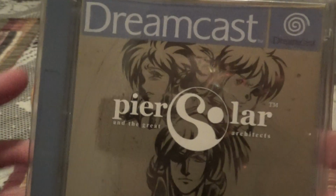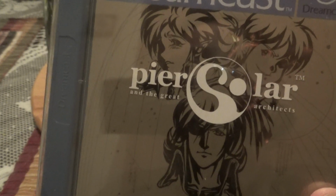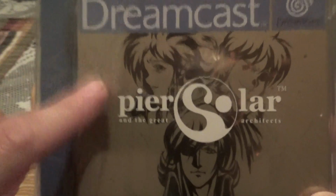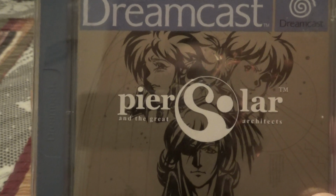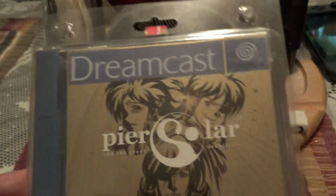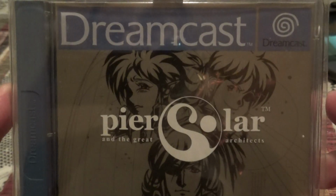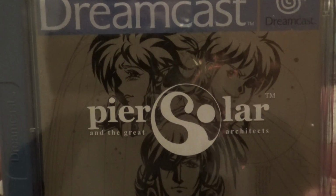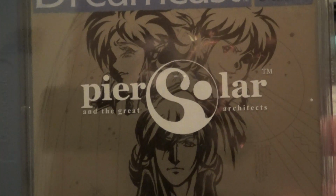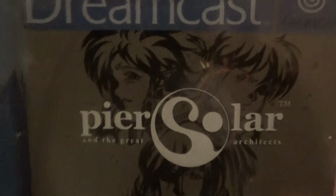So I bought this game, and when I purchased it, the seller from eBay emailed me. He had 3 of these for sale. He sold one already, and he sold the other 2 at the same time. I bought mine, and another person bought it at the same time. I guess he couldn't find one of the copies, so he sent an email to both me and the other person, and said, whoever responds to me within an hour, I will give you my sealed copy of the US version. Now that one goes for a lot of money.